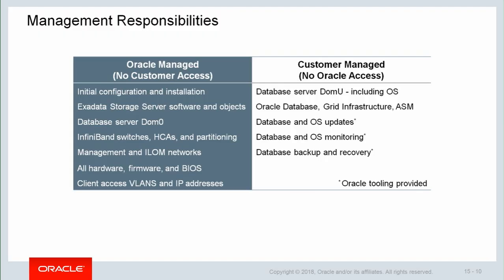So we, as a customer, will manage only those components. But infrastructure outside of a DomU, for example, ILOM access to the storage server and compute node, and also management of the database server Dom0, which is a privileged domain, and host channel adapter, InfiniBand switches, and firmware, other hardware components. All these are managed by Oracle. So you only manage your database environment, okay?